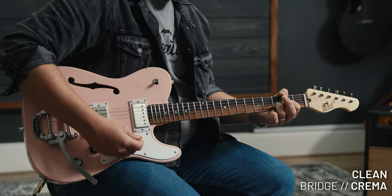Now, when I play these two guitars back to back, I don't necessarily hear that big of a difference in output, but I can hear that the grinder set is a slightly higher output set. It doesn't cause me to want to change my settings on my amp or anything like that. It's just a little bit hotter. And you have to remember that the output level and the magnet types are just two pieces of a much larger tonal recipe that is going on. So these things can affect pickups greatly or very subtle as well.